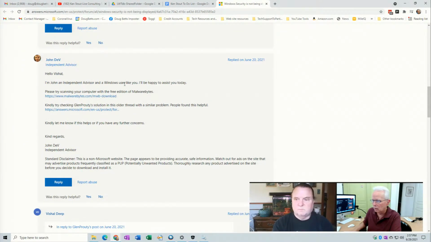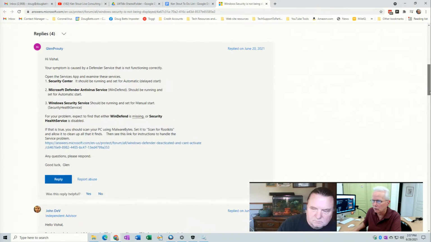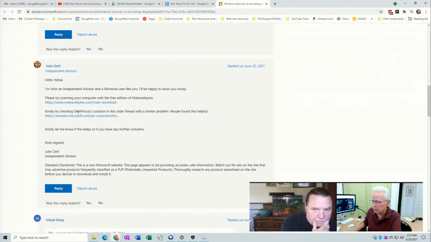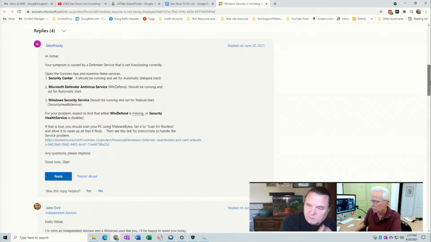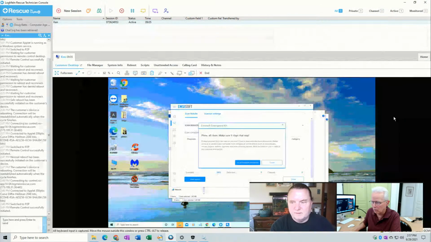Independent, please try scanning with Malwarebytes. Check. Kindly try Glenn Prouty's solution in this older thread with a similar problem. Well, Glenn Prouty was the person who first responded, so John Dev is referring to some other solution that Glenn Prouty provided. Wintermute said those are different services. We looked at the WinDefend, not the other two.